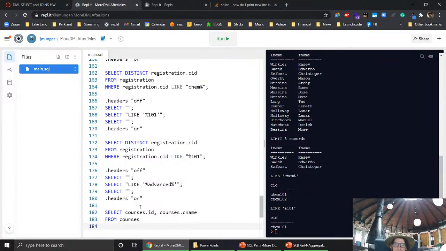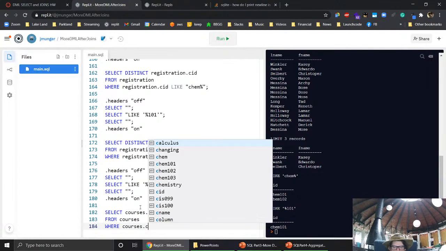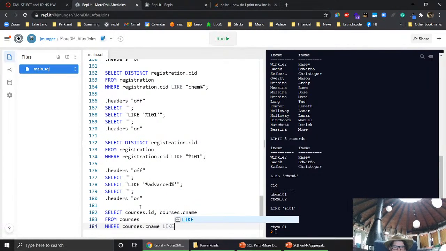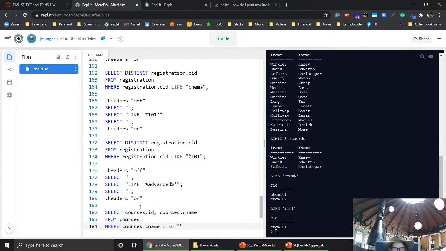And now we want to filter them to only show the ones where the course name contains the word advanced. So we can say where courses.cname is like, percent advanced percent, and that should do it.